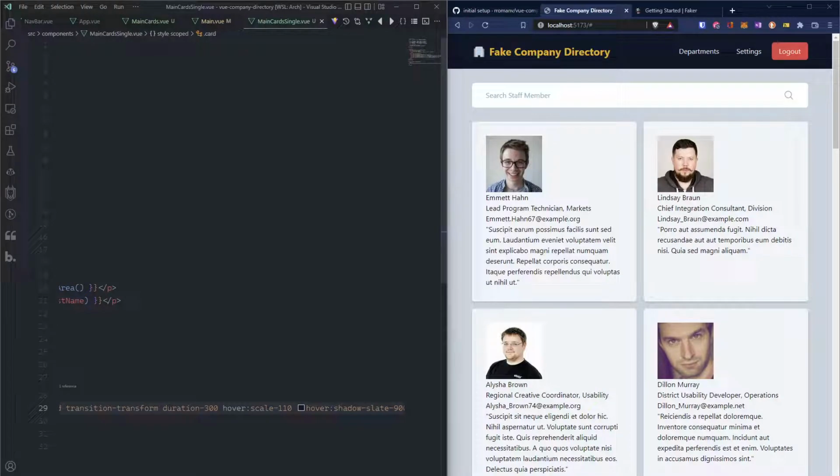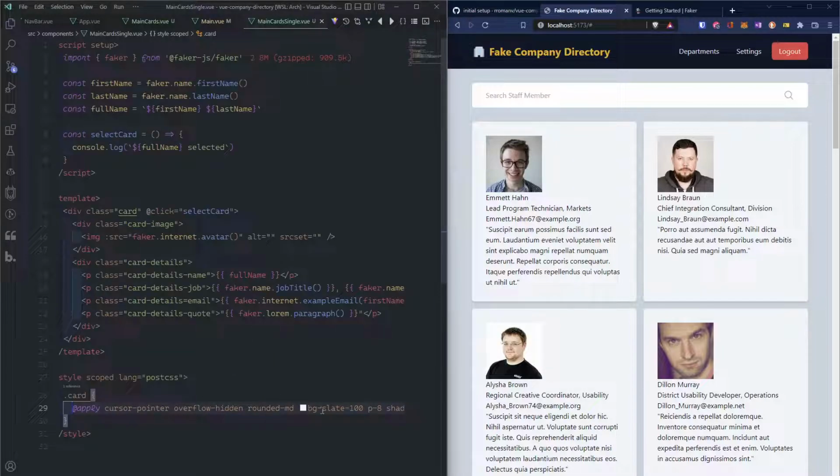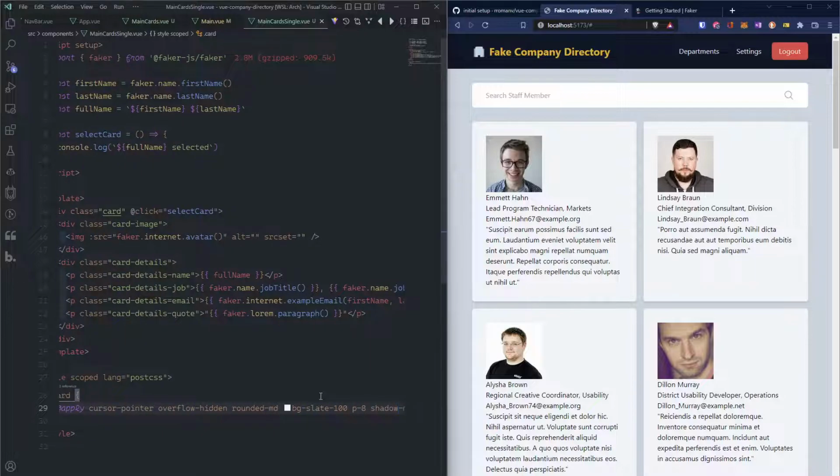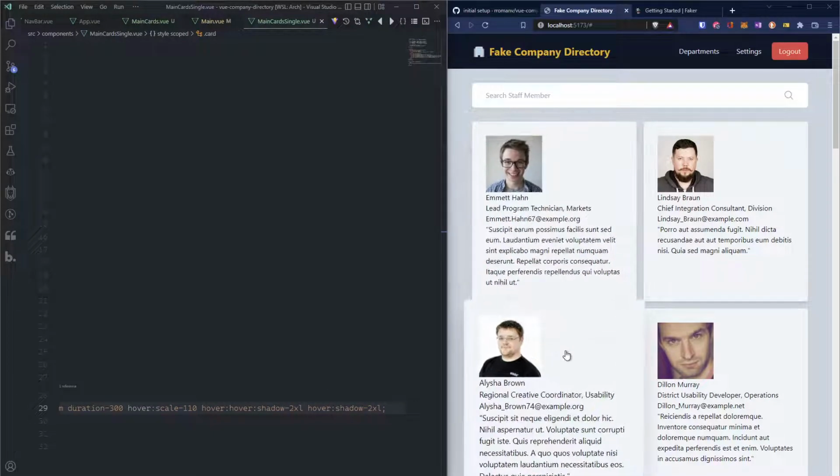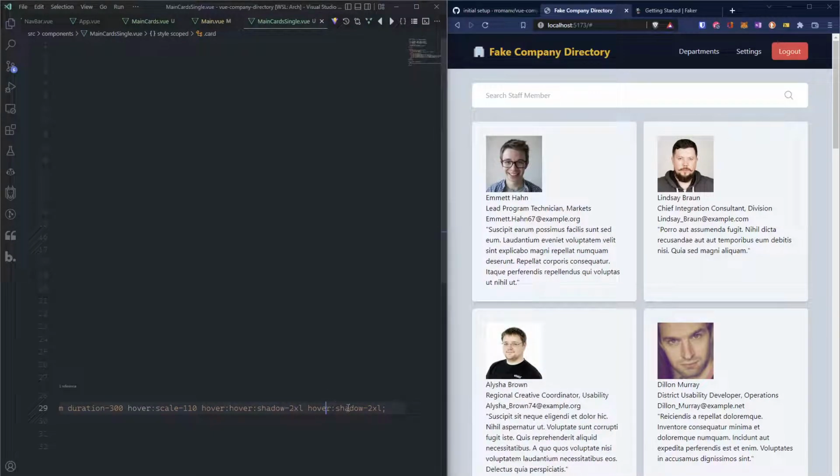But probably what we can use is increase the shadow size. Right here, we have a shadow of medium. So whenever we hover over, we can apply slate 900 and, oops, shadow 2xl. That's the biggest one. So you get this, and I lose my other one.